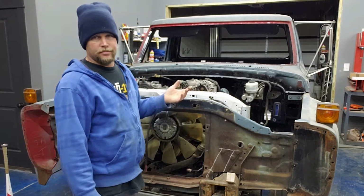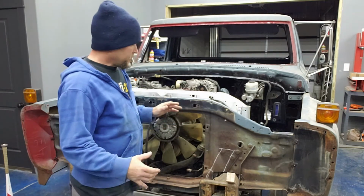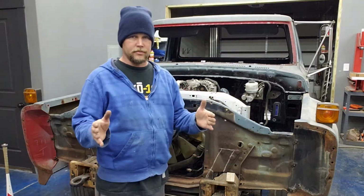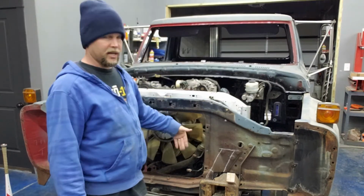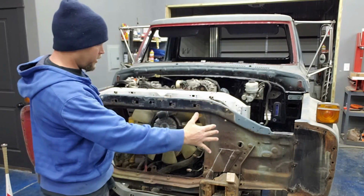It's an old milk truck, you know. I mean, it's supposed to look a little raggedy. So anyhow, it's all squared up. That's why this little block of wood is sitting right here, because it's actually kind of holding it, because I don't have any way of bolting it in place just yet. So I know that the front end is square.